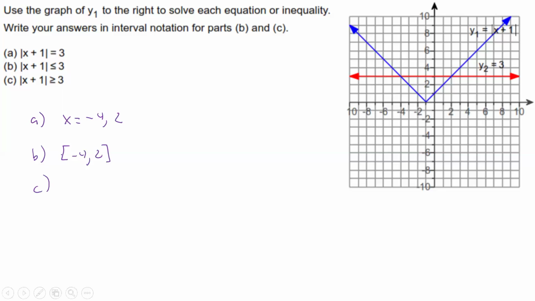And now when is it going to be greater than? Well, now it's going to be everything above the red line. So it's going to go from minus infinity up to the minus 4. We're going to include that minus 4 again because it says the equal, union and bracket again. And now we go from 2 to positive infinity. Okay, because it's going to go everything on this side over here. So it's going to go up here is greater and up here is greater, whereas down here is less than, and the two dots are equal.